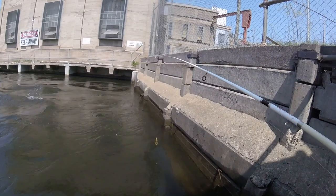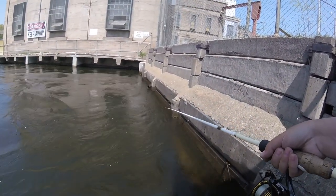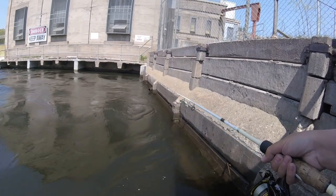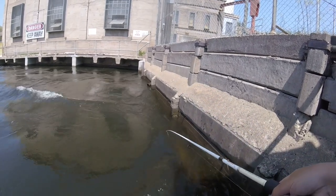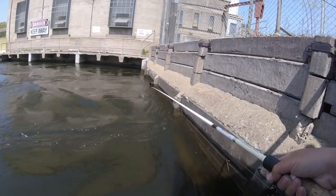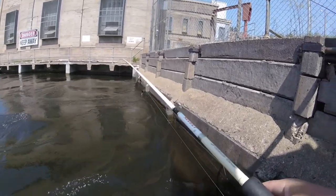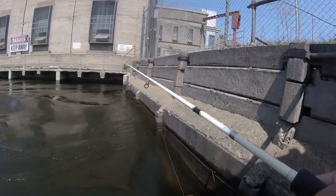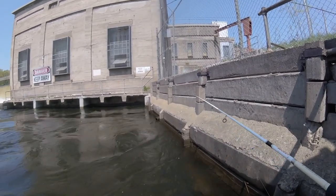There's a walleye right there. Walleye right there. I'm gonna catch him. Come on. Oh my God, I can't believe he didn't want it. I seen the white tip and everything. That was a good little walleye. Dang. That was cool. Little white tip.